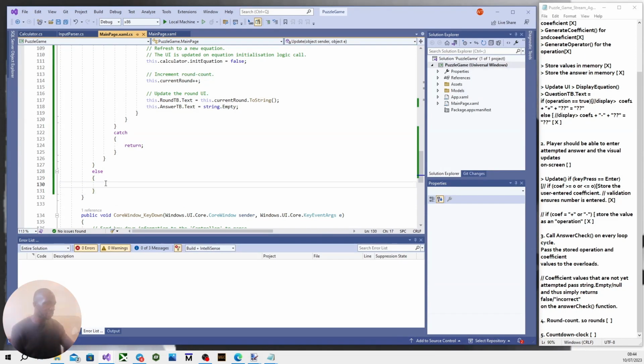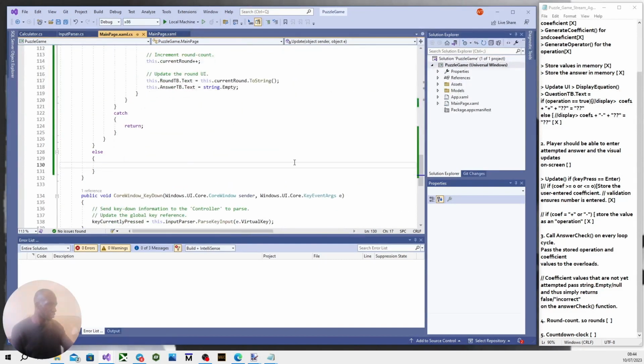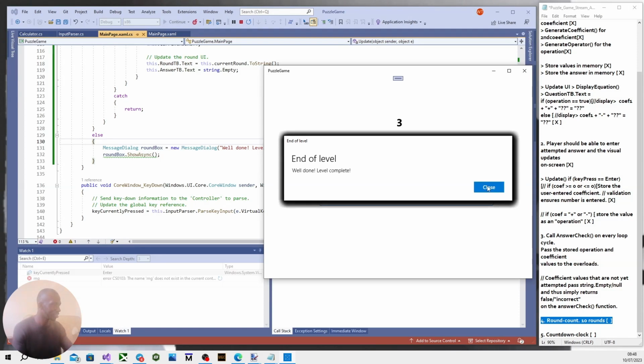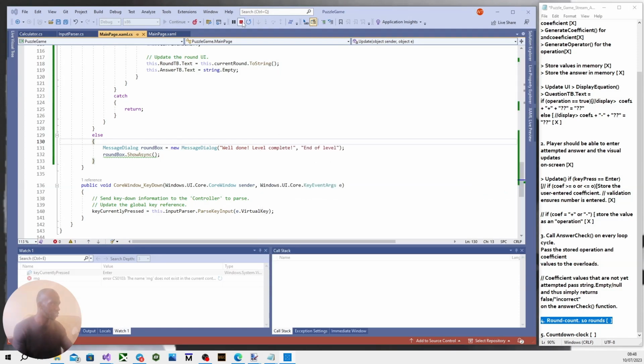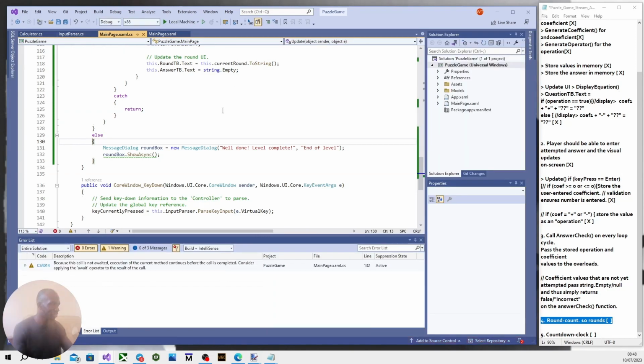And then we can have a message or something fairly simple just to indicate the end of the round. It doesn't have to add a lot of time. That's an issue. Let's just quickly end the program. Let's make sure we are refreshing our value so we're not always evaluating the answer.